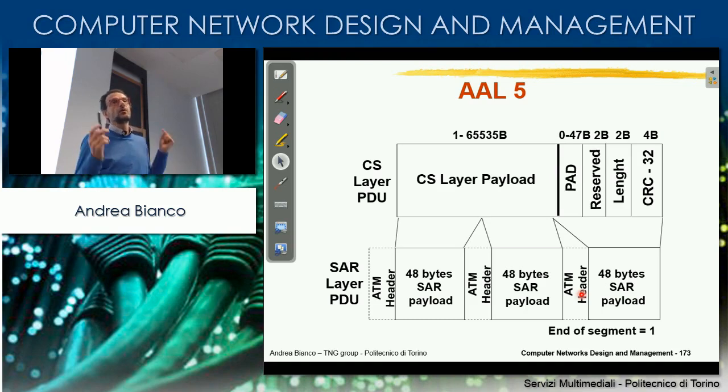Because ATM is based on virtual circuit technology, and in a virtual circuit, by definition, all of the packets follow the same path. Since, unless you do something very strange, switches don't exchange packet positions, if you have this guarantee, the packet generation process happens in order, and the packet reception process happens in the same order. You may have misses. You may have holes in your sequence. This may happen, but not an exchange of packet ordering.